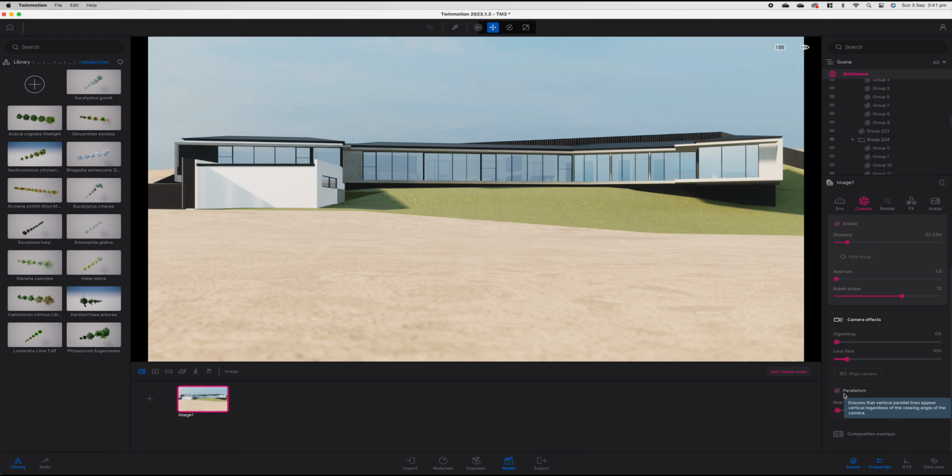But basically what it does is it emphasizes the vertical lines of the camera angle. So if you're doing a skyscraper or something like that, this is when this becomes important. Near clipping in this instance is not applicable because we're so far back. So we'll skip over that one.